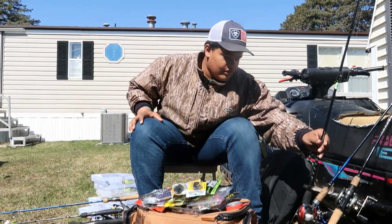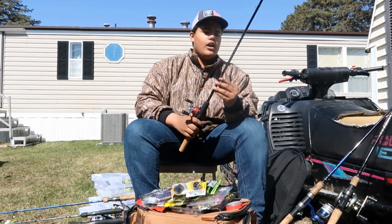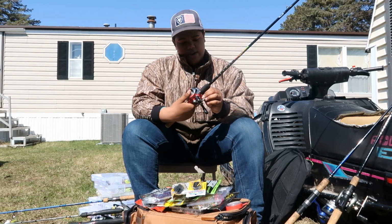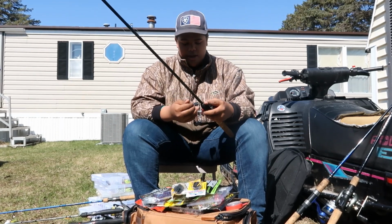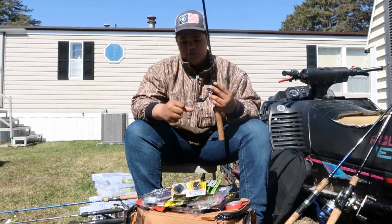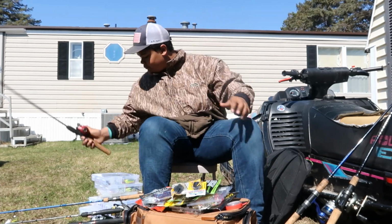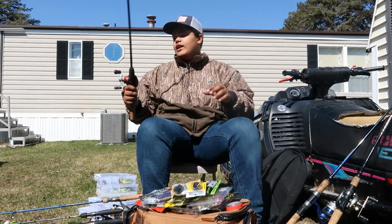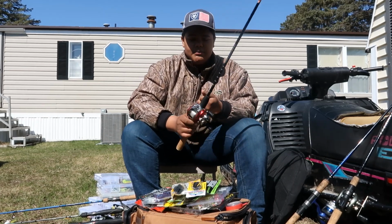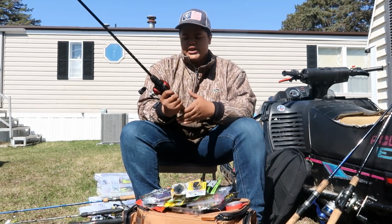My second rod is, what is this? It's a Zebco Authentic 33 Performance with a Granite Outdoors reel on it. I kind of like it. Haven't used it very much. I got like 10-pound line on here. It's just mono. I don't really like mono that much, but that's what I had, so I just put it on there. I just wrap it around the reel. It's a 6-foot, by the way, and it's a lot lighter, so this is like a really small bass. It's a 6-foot medium, so this is like a small bass type rod. I don't like it so much because it's got a short butt, I guess you could say.